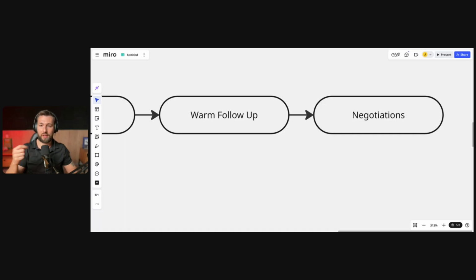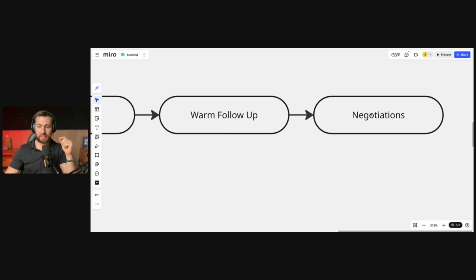What you're going to do is find out what their next steps are. So, what are your next steps from here? They're like, well, I'm going to go talk to other companies. Okay, what if all the companies come back at 500? You still have to sell the house, right? They're like, yeah, I still have to sell the house. All right, well, let me call you back in a week after you do that. So your warm follow-ups are going to be your weekly follow-ups. And these are people that are too far apart from your offer to be considered a negotiation.